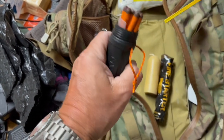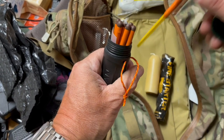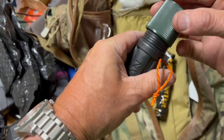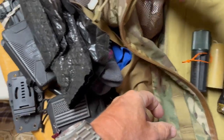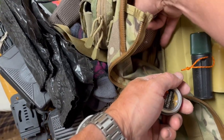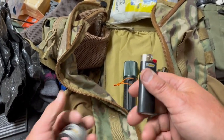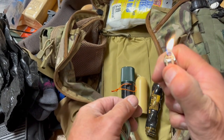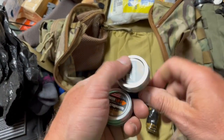They're substantial. This is some fire starting material here. A lot of good YouTube videos out there on what to do with those matches. I have extras. I'll probably have to put a few more back in here because I have used it. You also want to have your typical Bic lighter. You always have a Bic lighter. I have a Bic lighter in the tier 2. So this is where I do get redundant with Bic lighters, because these can go out. So when you charge your batteries, go through, find your Bic lighter, make sure your Bic lighter works.